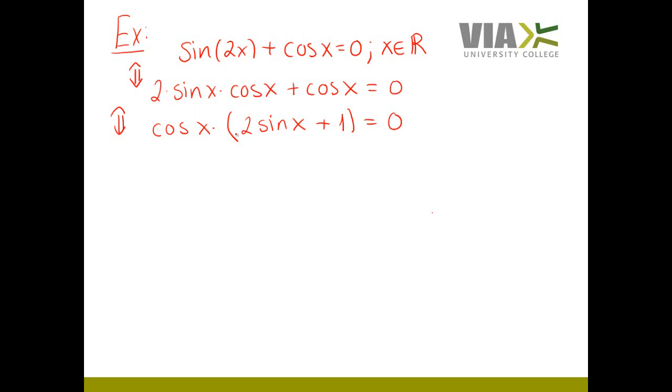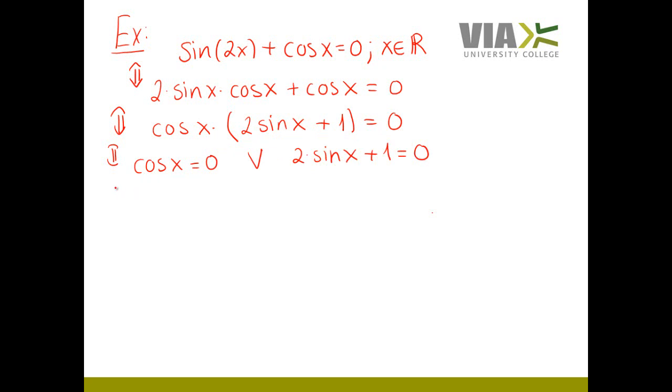You see, if I expand this bracket, then I get 2 times sine x times cosine x, that's what I have here, plus cosine x times 1, that cosine x equals 0. And then I use the zero rule that either cosine x must be equal to 0 or 2 times sine x plus 1 must be equal to 0. Otherwise, if that's not the case, the product between these two will never be 0. So already here I have the basic equation, and over here I can just rearrange a bit, and then I have reached the basic equation which I can solve.